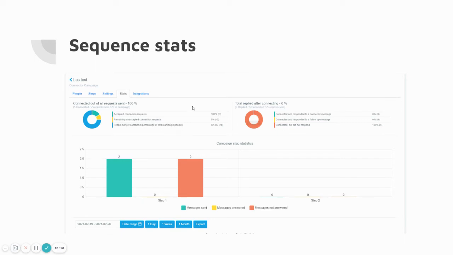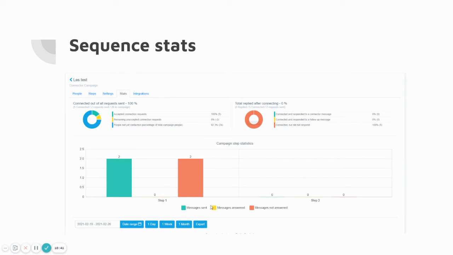Yeah, and here, this is about accepting or not accepting the connection request, and here it's about replying to you while connected. So I have people that connected and responded, connected and responded to a follow-up, and connected but did not respond. So I have the overview of how they interact here, particularly by the sequence.